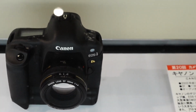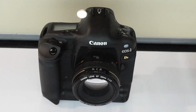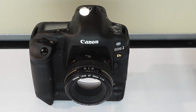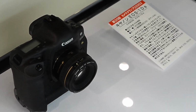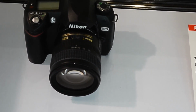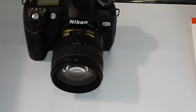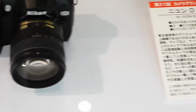2003, the 1DS hits the market, and another 200,000 yen added onto the price. And, you know, this really opened up the world of digital photography, full credit. Proving it's not only the truly expensive ones, that was followed up with the D70. 157,000 yen, and it brought digital photography to a whole broader market.